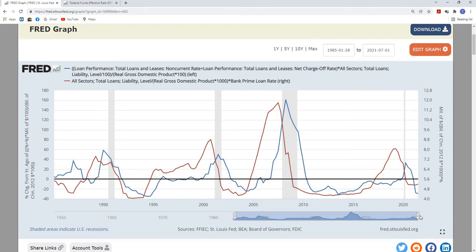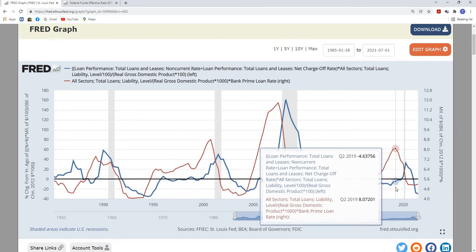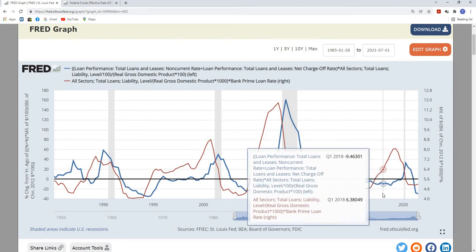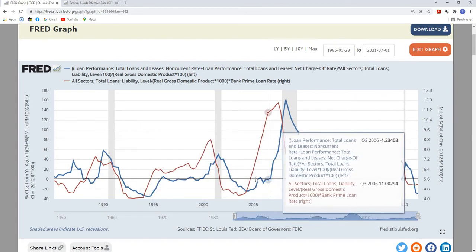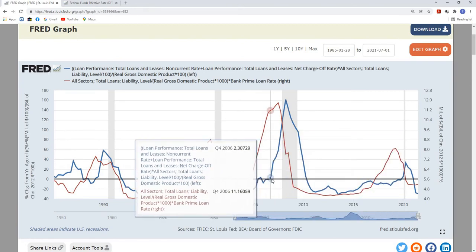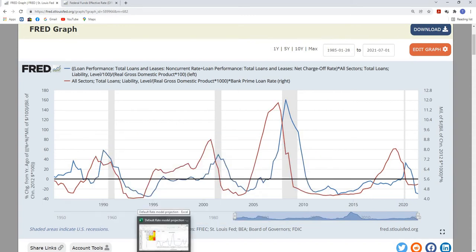So, all that being said, with the Federal Reserve recently beginning to engage in less expansionary monetary policy and eventually an increase in the federal funds rate, this will raise that bank prime loan rate. And now the question becomes, how much can our economy handle before it causes some type of disturbance and a breakdown in economic growth? Essentially, how high can we raise this federal funds rate and raise the cost of borrowing without it impacting businesses and consumers' wallets enough that they start to default and become delinquent on loans?